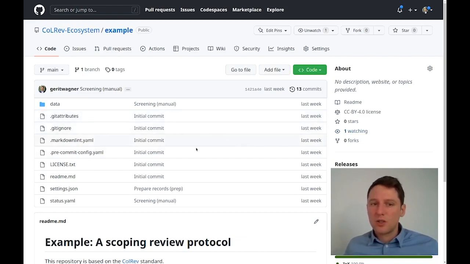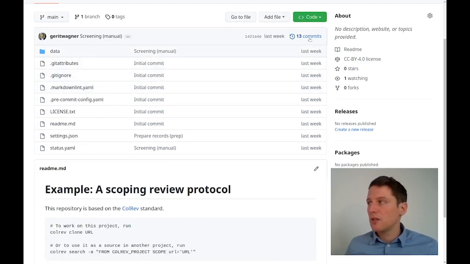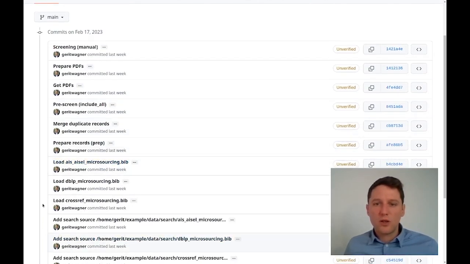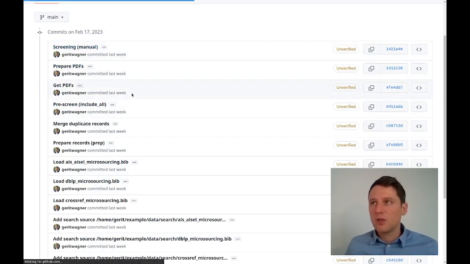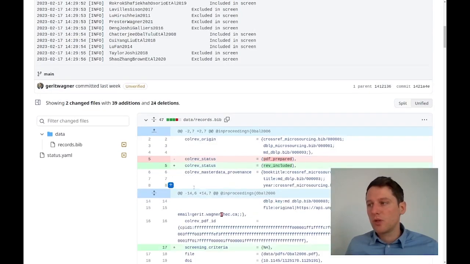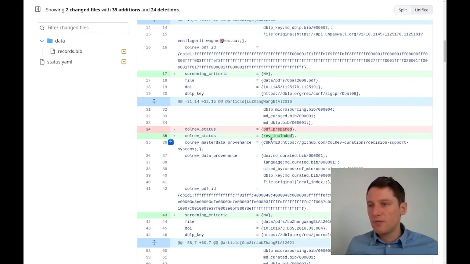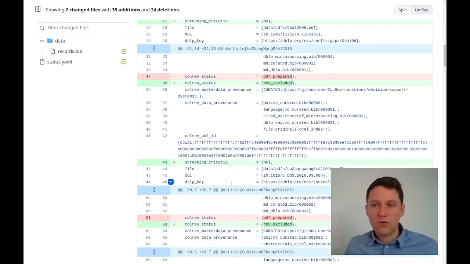And we can also go online to see the example repository. So you can use Git to collaborate in small teams in private, or also in larger teams in public projects. So there's no limitation here. You also see that there's full transparency of the changes. You have one commit for each operation that we completed. You can go into the individual commits, have a short report at the beginning, and also see the detailed changes that were applied throughout the project.